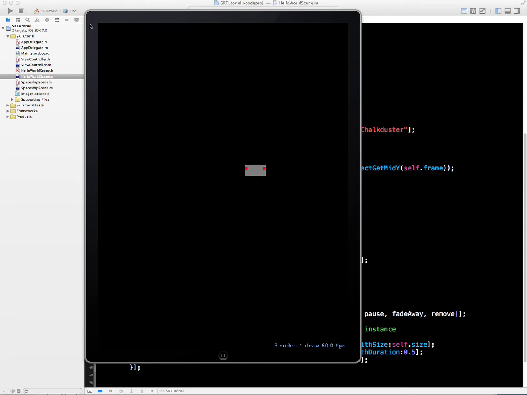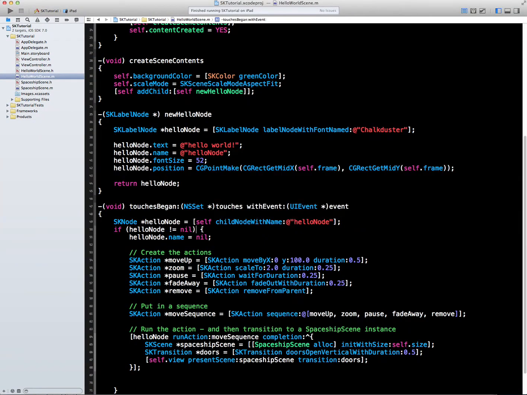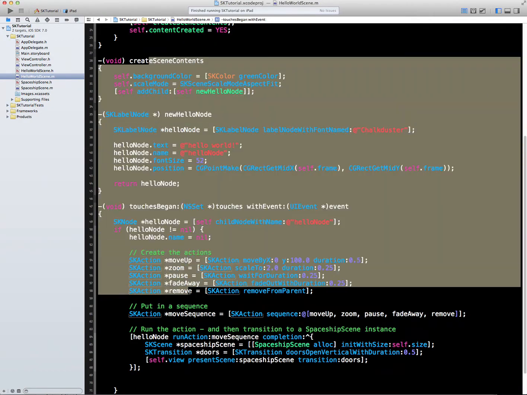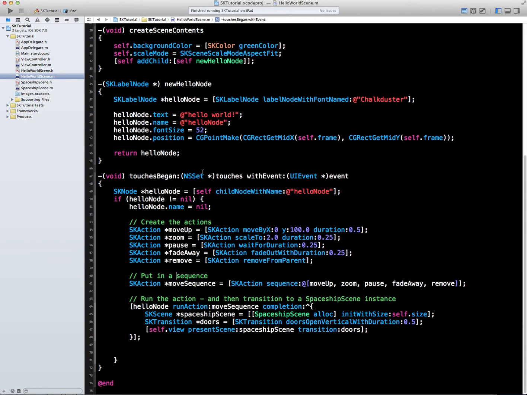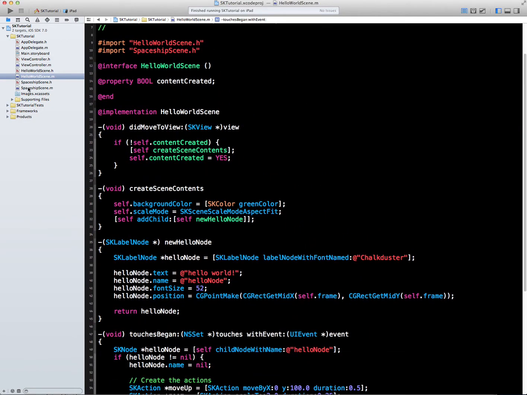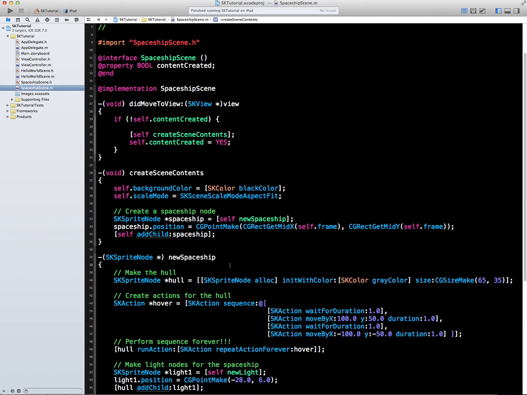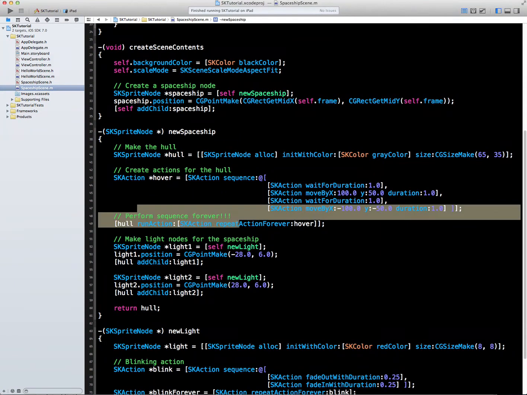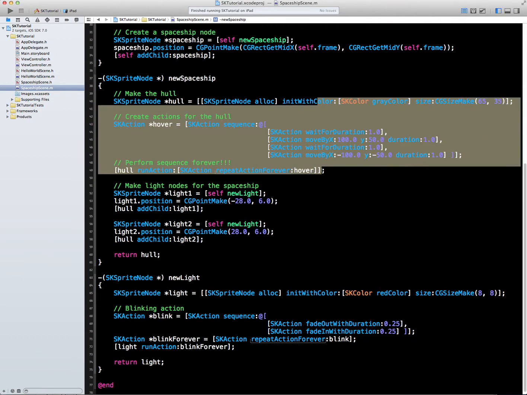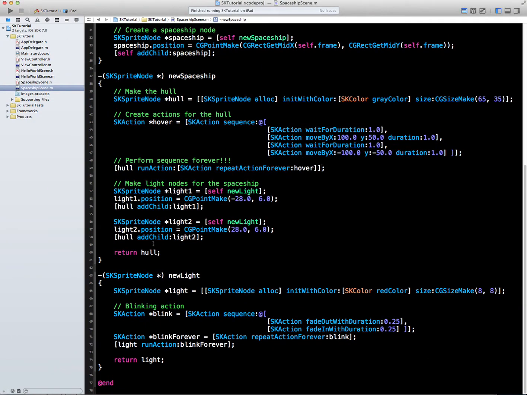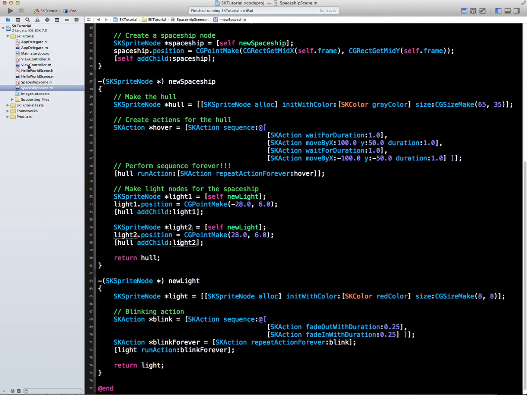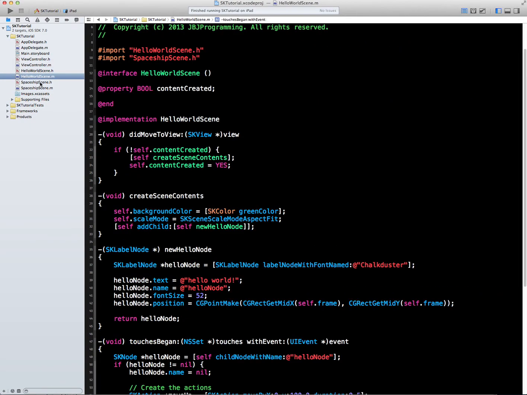So I guess that's all there is to it today, guys. We learned how to transition from one scene to another. We made another scene and got some repetition in how to make it. We talked a little about child nodes. We saw different ways of creating actions and having nodes perform these actions. We saw how one scene could present another scene.